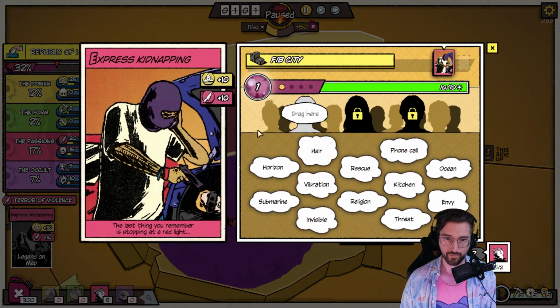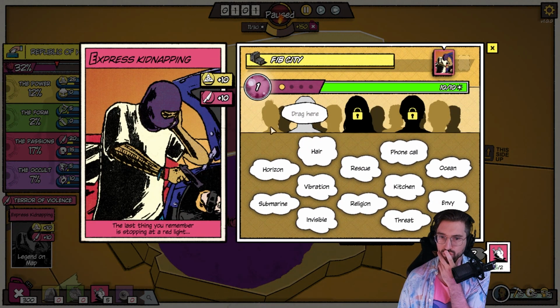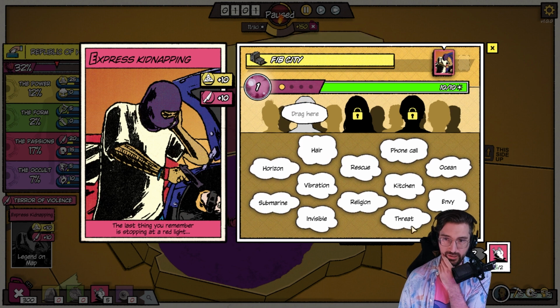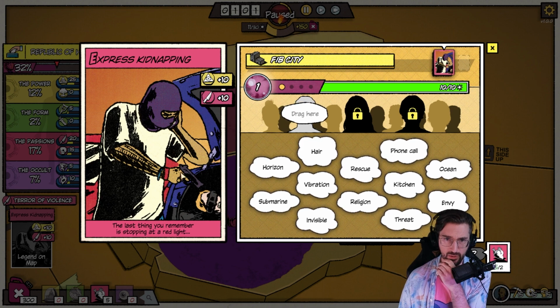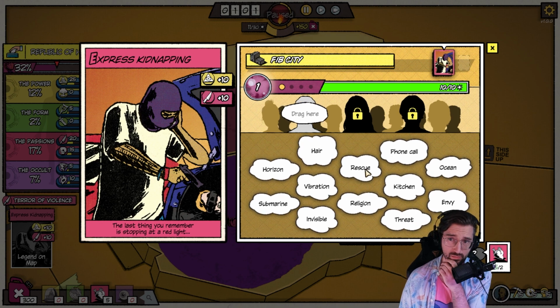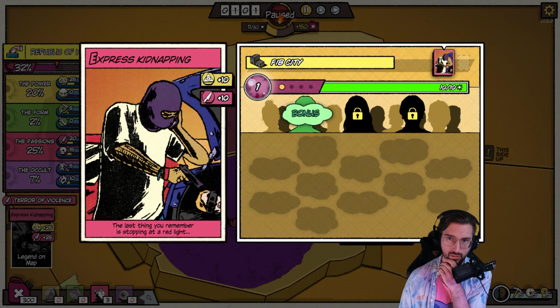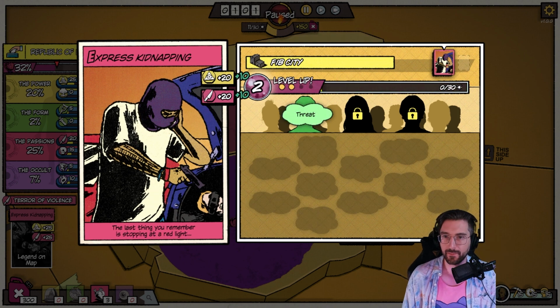I guess we can get that from anywhere. Threat is the obvious choice here. Express kidnapping. He's threatening him with a gun. Or rescue. But I feel like threat. Bonus!